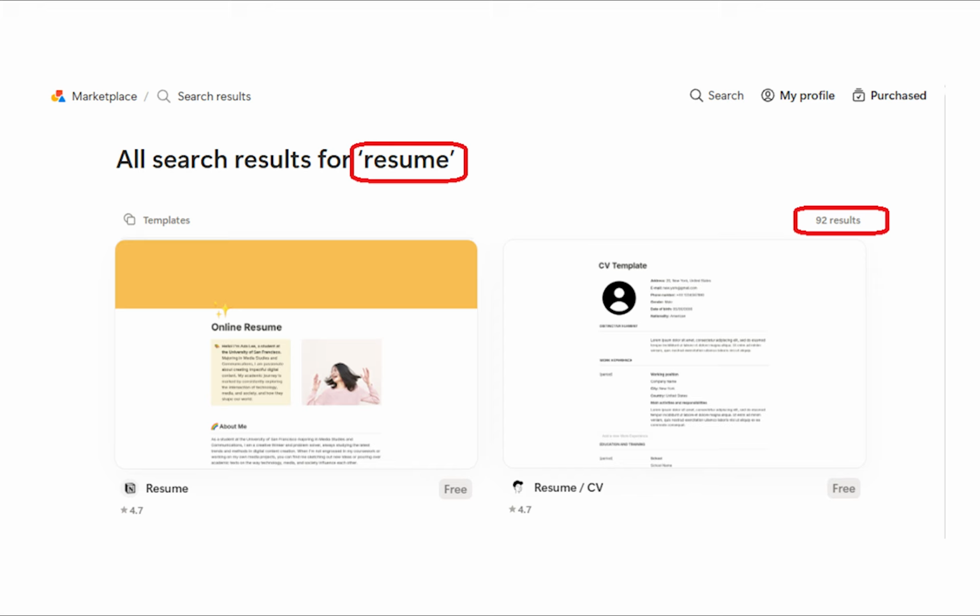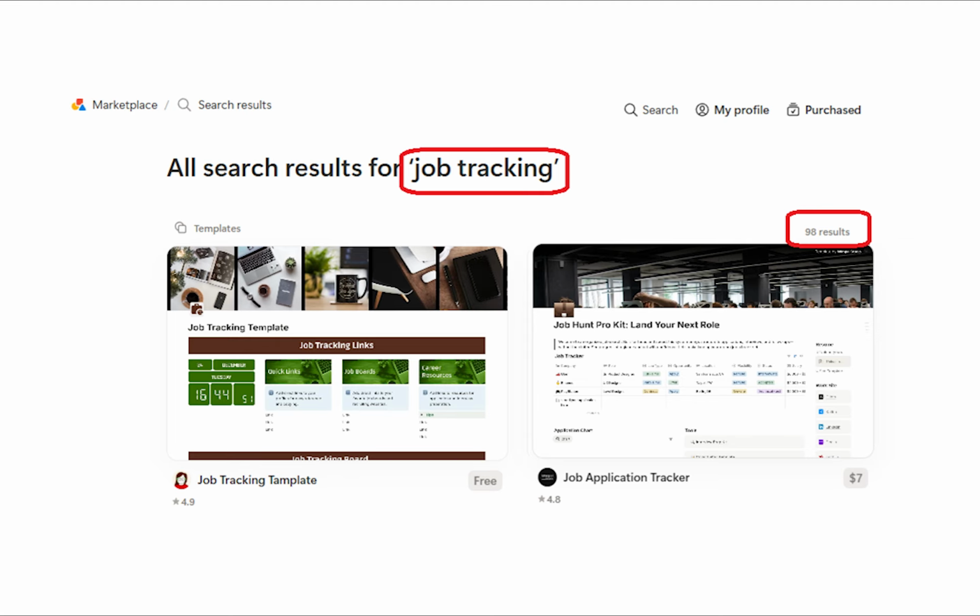At the time of this video, there are already about 100 Notion templates related to resumes, most of which appear to focus on the style and format of static content. Some of the better ones at least include a database for project work. Then there's another 100 or so dedicated to tracking the drudgery of the application process.